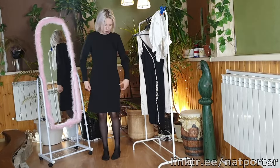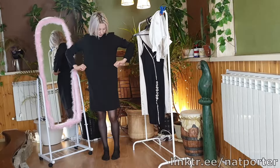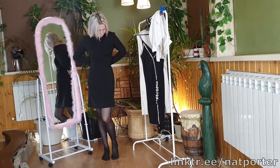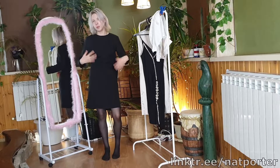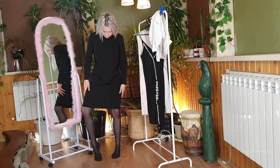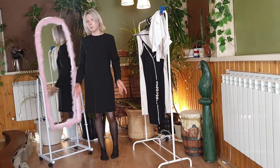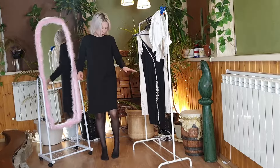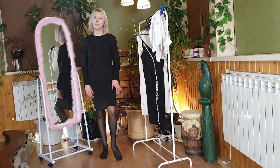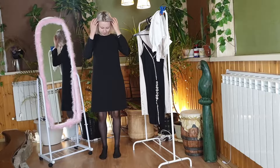I'll say right away that the fit is a little lacking because it somehow hangs on me like a bag. Sorry for the expression. It would be better if it fit tighter. This dress is more suitable for serious events. It is quite strict and does not stretch too much, which limits movement. Personally, I prefer shift dresses with a circle skirt because they make you feel more comfortable. In this case, it is a little too loose at the waist, but I like that it has sleeves. I would probably wear a shirt on top, and I'll probably add a belt and everything will be great.